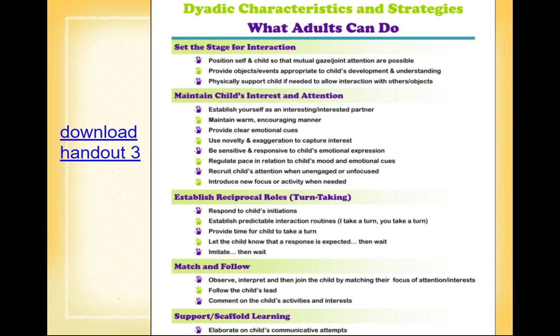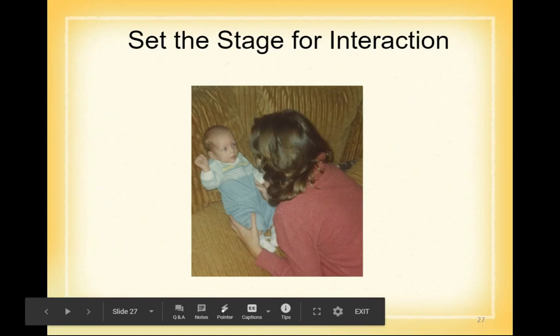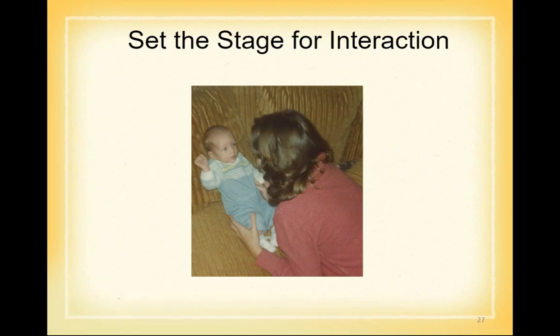Okay, take a look at this slide. Mom has clearly set the stage for interaction by placing the infant in a position that puts them face to face. This position makes it easier for her to imitate what her infant does, like vocalizations, facial expressions, or anything else. She also uses the cushions from the sofa as a support for her child. There are no toys or objects. Mom is trying to use herself as the object of the interaction. She has set the stage for a fun interaction to happen.